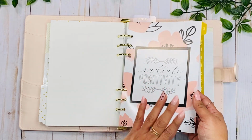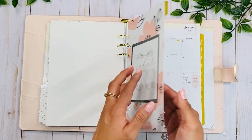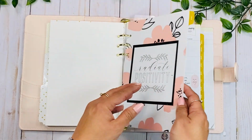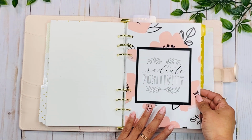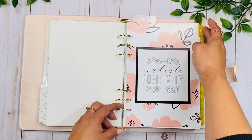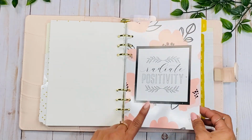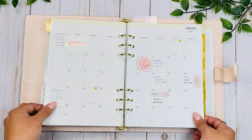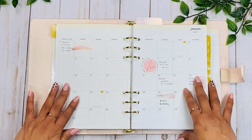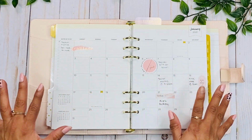And I went ahead and glued this piece of cardstock here on the back of January, because I didn't want to have half of December on this side. And then I also think it's a good kind of opening for the months. And this is again the Teresa Collins paper line. And then you will see that this planner here is definitely more on the functional side, not too much decor and things like that.